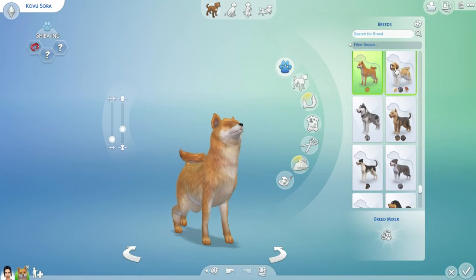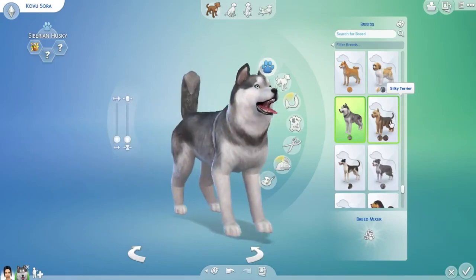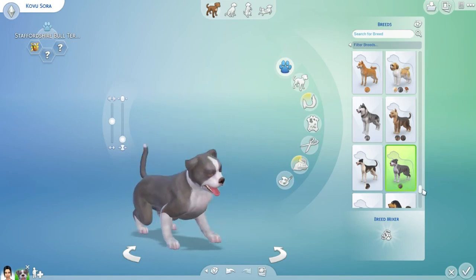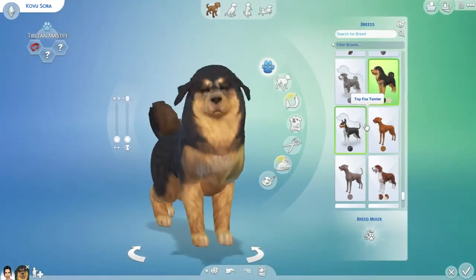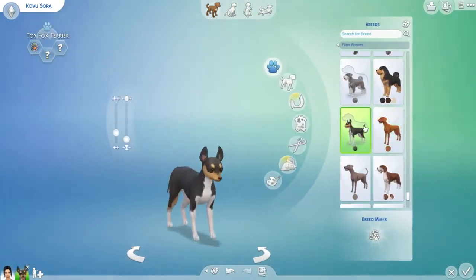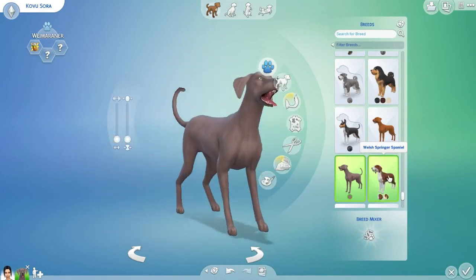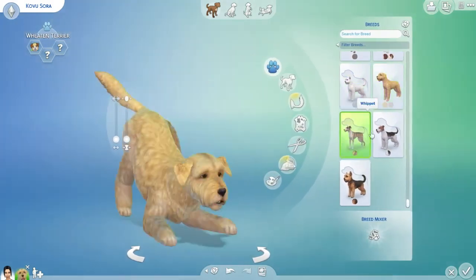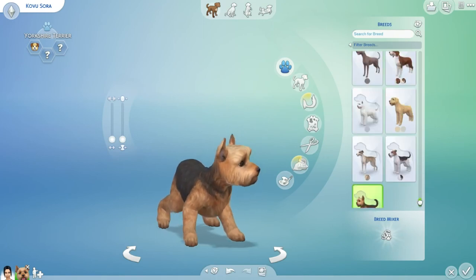Oh, a Shiba Inu. A Japanese dog. That's a husky. Stop pooping! Stop it! I know that you poop, but... Tibetan Mastiff. Mastiff. What are you? Oh, a fox terrier! And a... I give up. And you, West Highland. Aww, I've always loved Yorkshire Terriers.